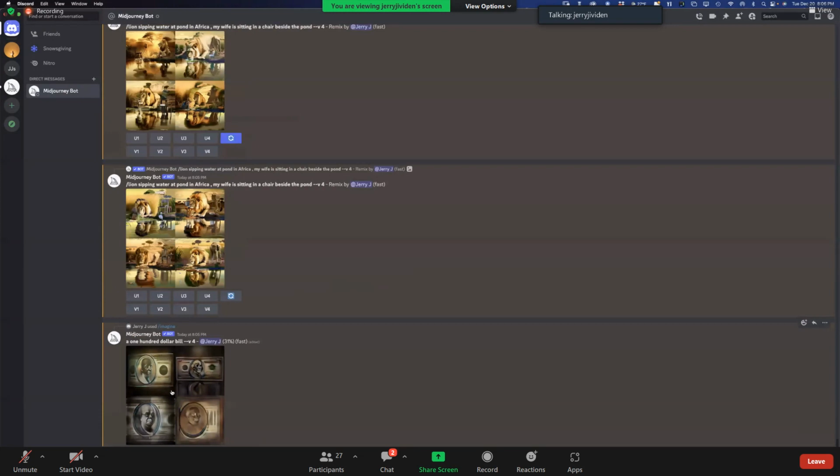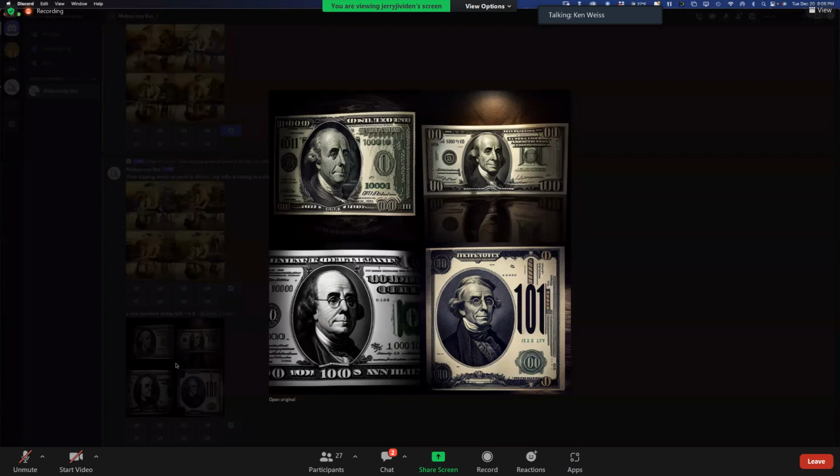Okay, here's our $100 bills. Who's on that $100 bill? Grant, isn't it? Franklin. Oh, no. And Franklin. It's all about the Benjamin. Notice it does not do well with words, text. They're working on it, and some of the other programs do better, especially DALL-E, but not this one. You're on your own when you come to text. That's kind of interesting.